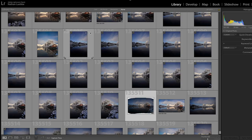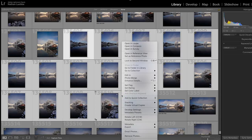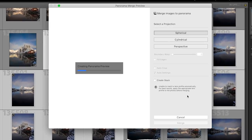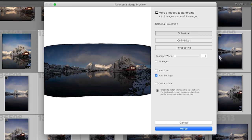Once you've got all your photos it's time to move on to the fun part. Import them into Adobe Lightroom and select all of the photos you're going to need — click on the first one and then shift-click on the last. Next you right-click and navigate down the menu to where it says photo merge. Click on the panorama button and there'll be a few second delay as Lightroom generates a rough preview. Once the preview renders you'll need to choose a projection method, and while that terminology seems daunting at first, the differences are actually fairly minor.